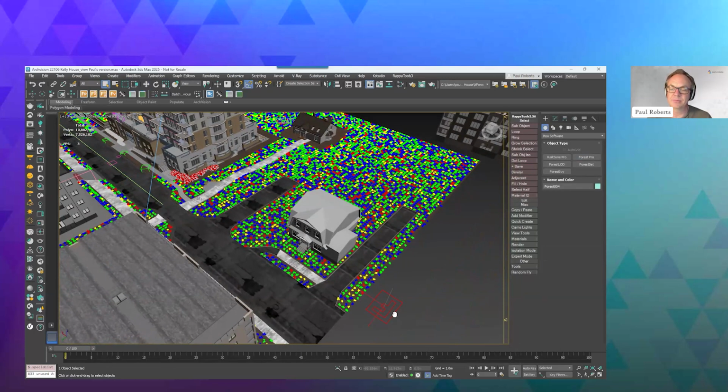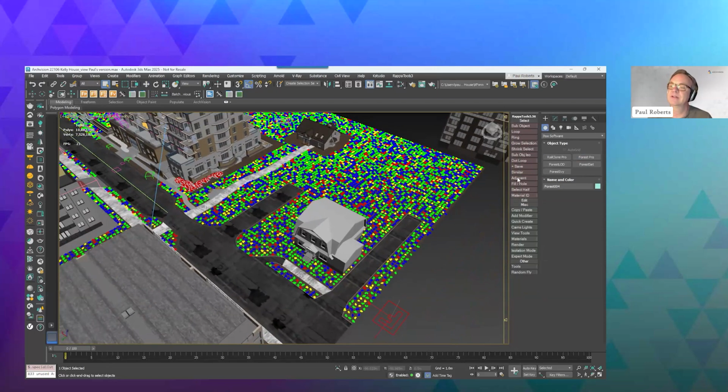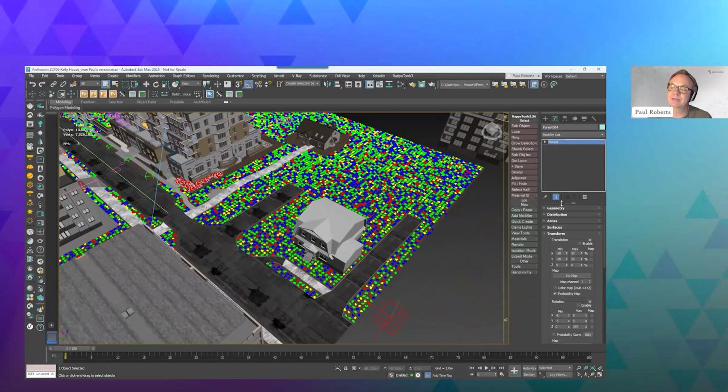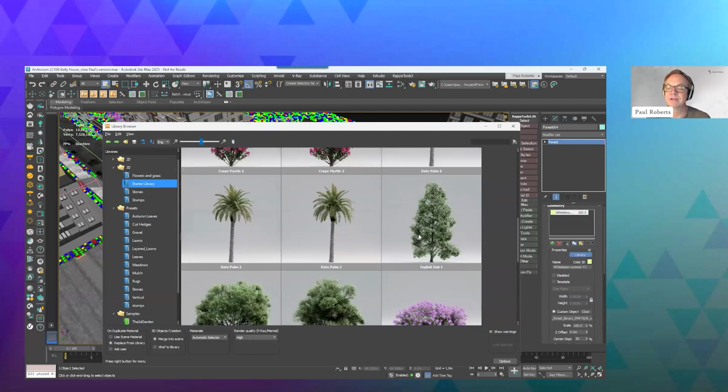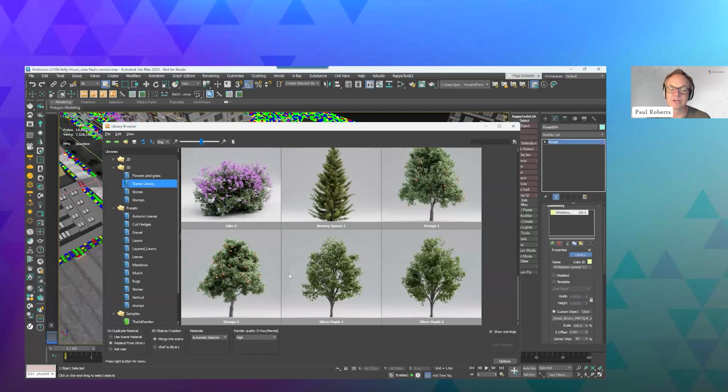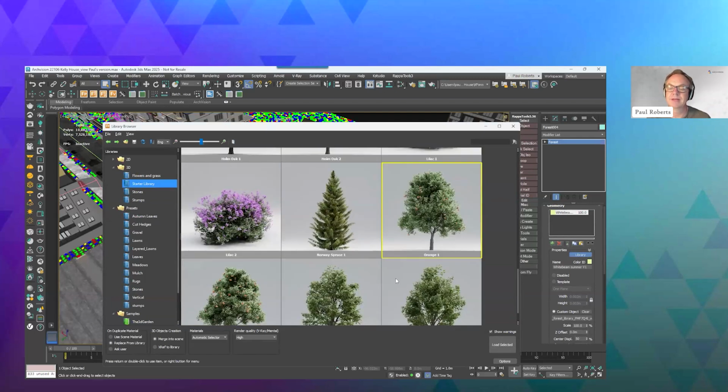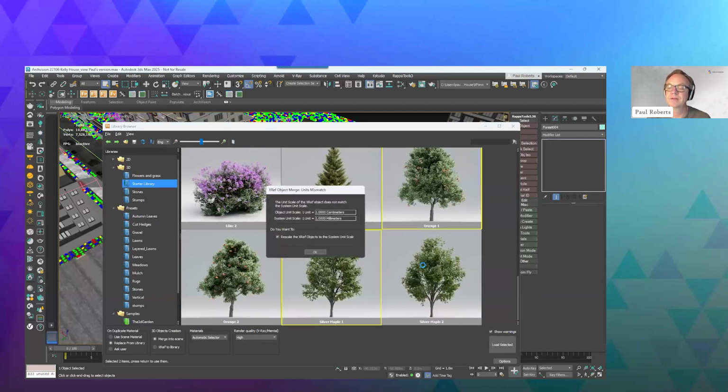Now, if I've added an object from the library in the creation phase and I want to add more objects, sorry, not to the library, to the geometry list, then you do that by going to the geometry rollout, which is here, and just clicking on the library button to open it again. And then you can just keep adding additional objects. So I can go into starter library and maybe I'll add an orange tree and maybe this maple. So we just click to add those and you'll see they get added to the list.